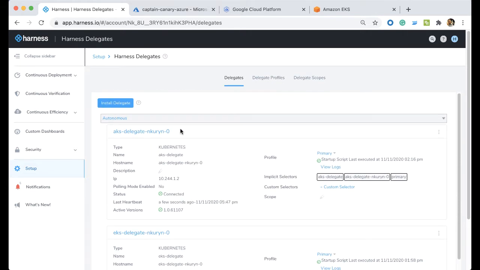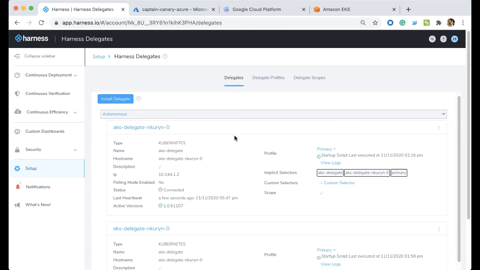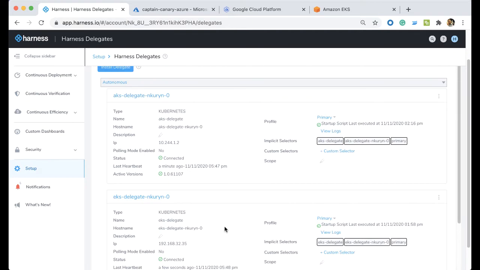Now, potentially, you don't have to do this, since the delegate is a worker node. You can connect via service principal or cloud IAM from a delegate to connect to the other clusters. But in this case, distributed systems principles apply, and I want to make sure that I have resources in each one of my cloud providers.